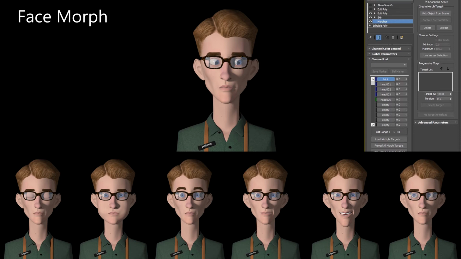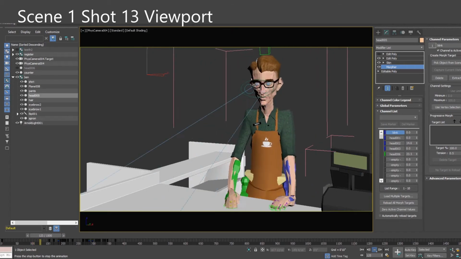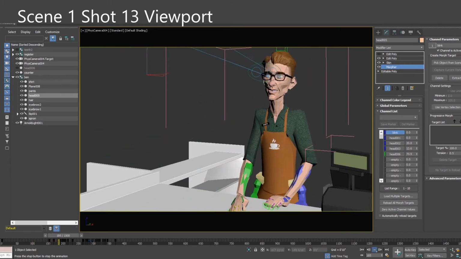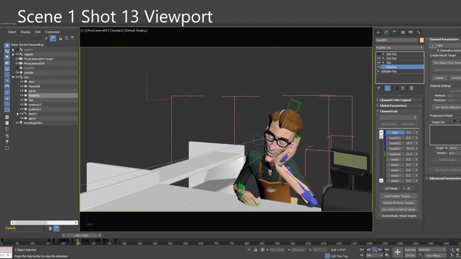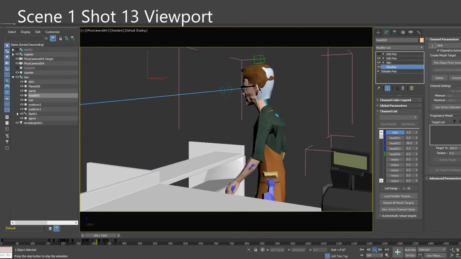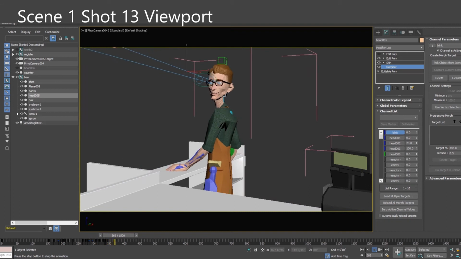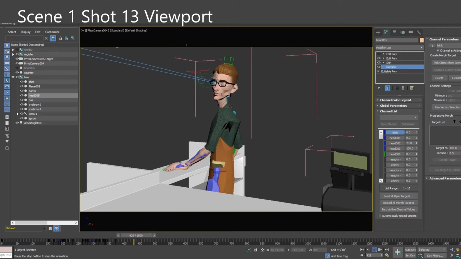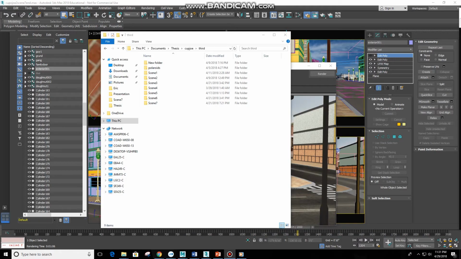Then, once I put that onto the characters, they still animated, and they animated with their facial expressions, they're blinking and everything. Then I had to drop them into the scene, and I had separate files for each scene. So scene 1, scene 2, scene 3, each one was a different file.